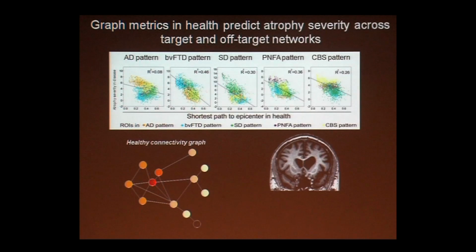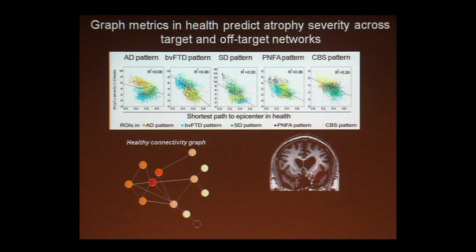So for an individual patient, let's say this patient's disease began right here. We could say this is the key targeted area, where we could build a graph specific to that patient's target node and then make patient-specific predictions about where the disease should go next. And then in the best scenario, the one we're really eager to see, compare those predictions to what happens in the context of a treatment trial.